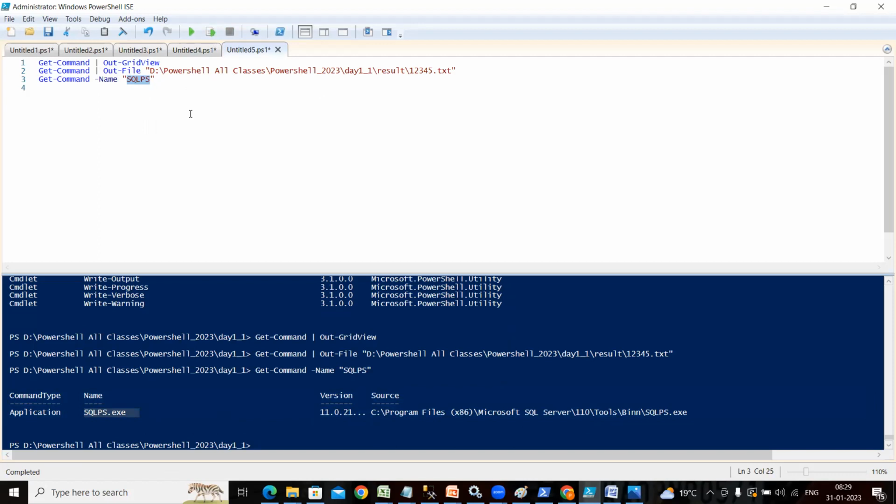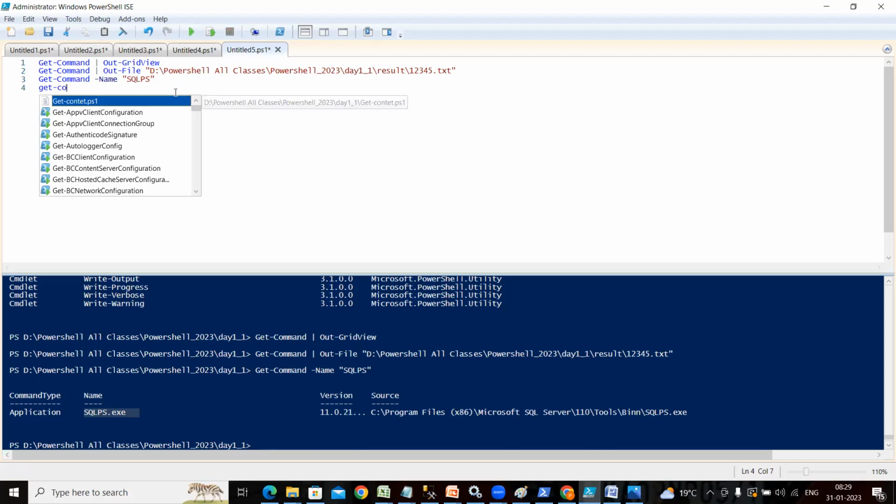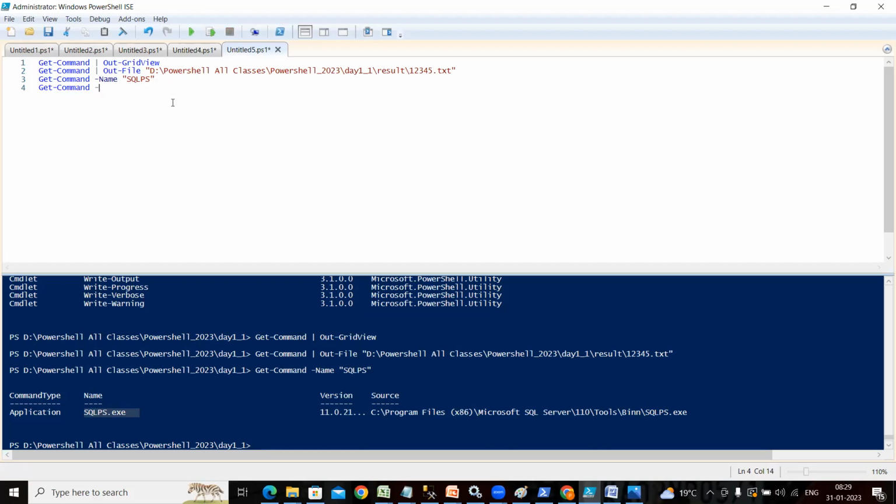If you want, you can go this way also. Don't give the name, this time give Get-Command -Module and then type SQLPS. This time it is Get-Command, what are the commands available for SQLPS?